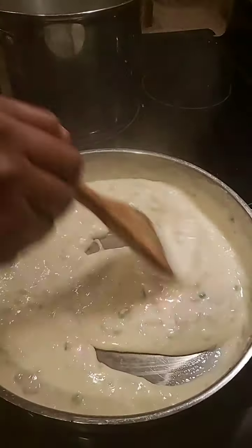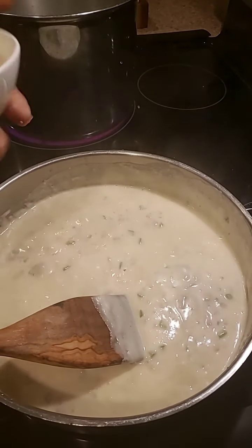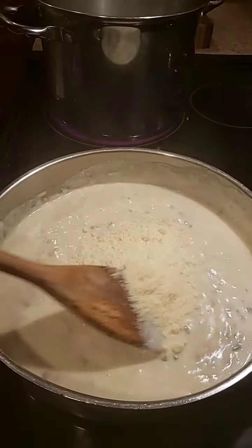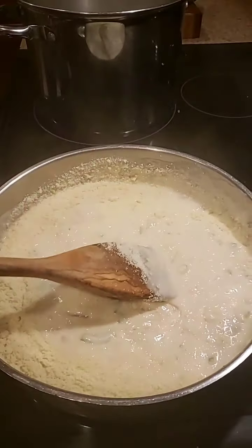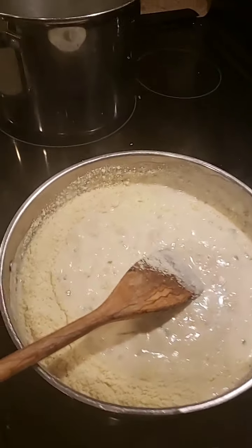All right. So that's coming together. So I'm going to start adding some cheese. That's some grated Parmesan cheese. I got about 3/4 of a cup. And if I need to add some more, I can. Oh, yeah. Coming together, sweetheart. It looks delicious. But I'm going to thin it out a little bit more. Is that all right? Yeah. Because it's got to cook down some.